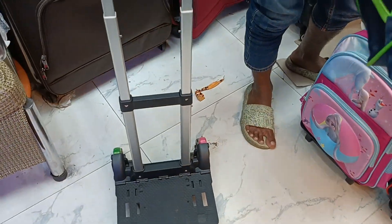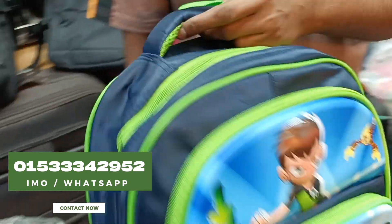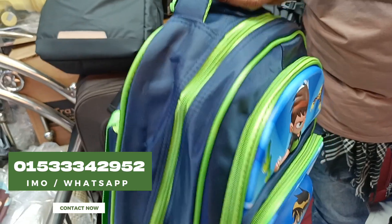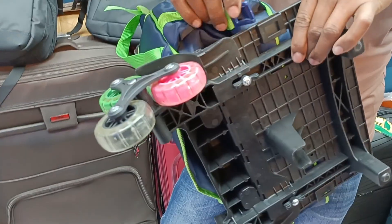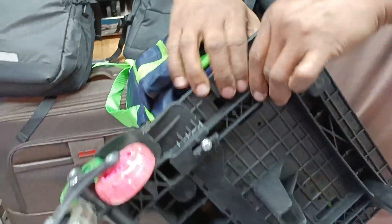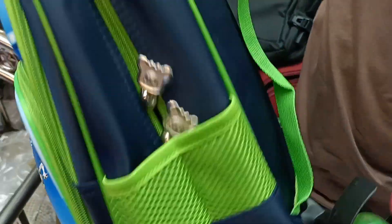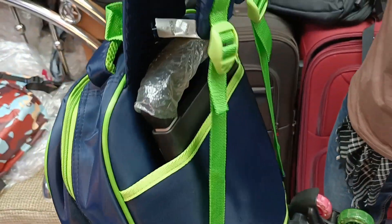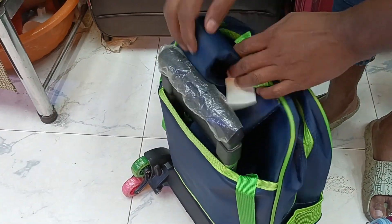You got a trolley? Yes, I got a trolley back to back. Very nice style. I have to try trolley back to back. I will try to show you the same thing. I got a trolley back to back. I have to put it on my bucket — yes, it will work. Now I have to write all the pieces. If I take the trolley, it will be nice. Good. Very nice.